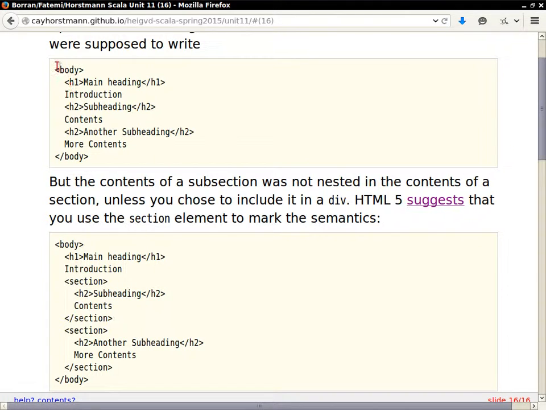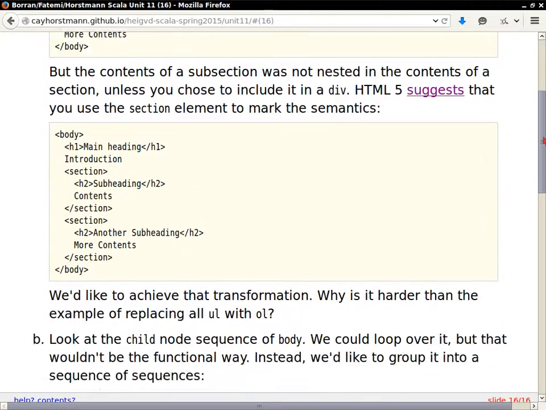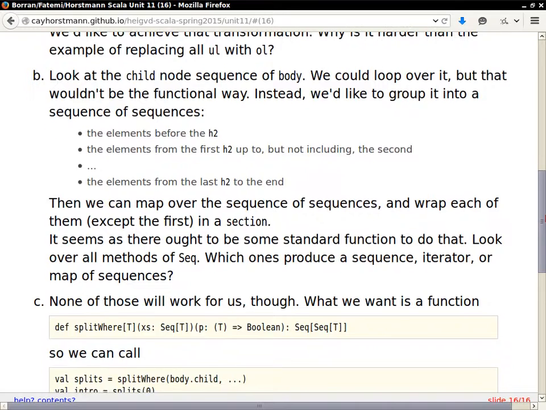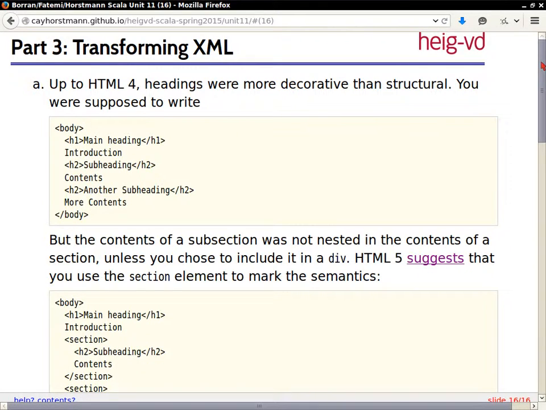So now suppose that you have a website with a few 100,000 web pages like this, and you're told, we should really do the right thing and do this in HTML5. How would you do something like that? And that turns out not to be terrifically difficult in Scala. Maybe a little longer than we can actually do in the lab. We'll see whether we have enough time for it or not. But we'll give it a good try. So let's get going with this, and I will walk around and see how you guys are doing.